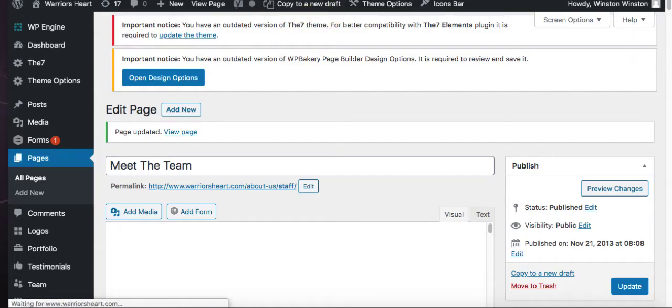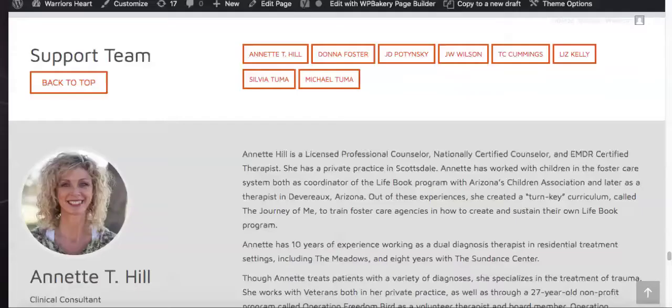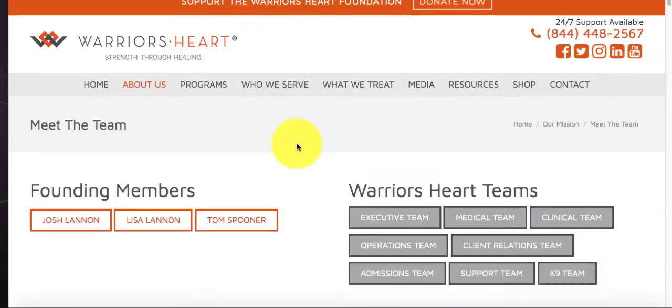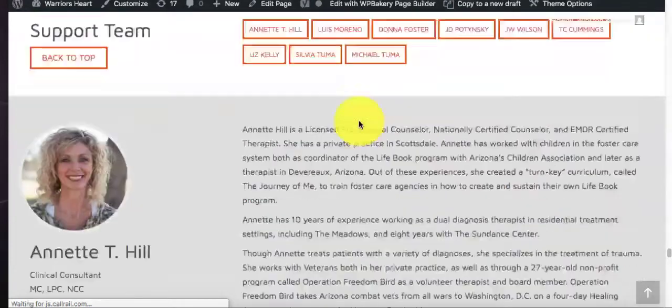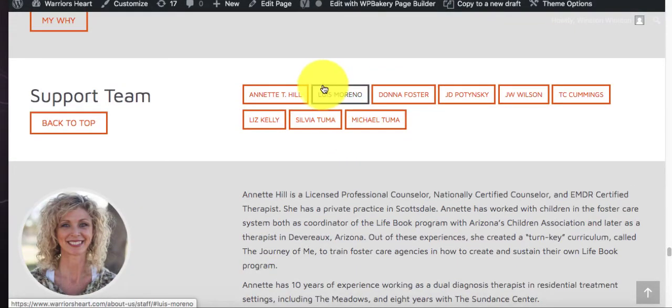There's one more thing I want to show you, but that's the basis of adding a new person. Again, pretty straightforward. So what's going to happen is once it gets refreshed, and I'll let it just catch up, I'm going to go ahead and refresh the Meet the Team. And we'll see Louis will appear right here if it all saved. So support team, there it is, Louis Moreno. Now, if you notice this doesn't have the border around it, which has happened to me multiple times, go back and just go back into that little section we were just in, the navigation area, and make sure the code is exactly the same as the ones above. If you just copy and pasted it in there, it'll be great.